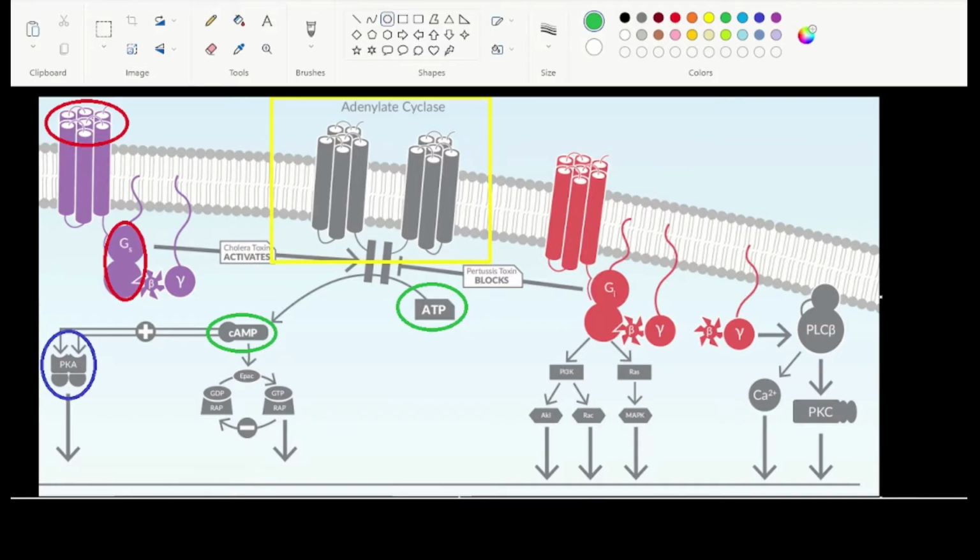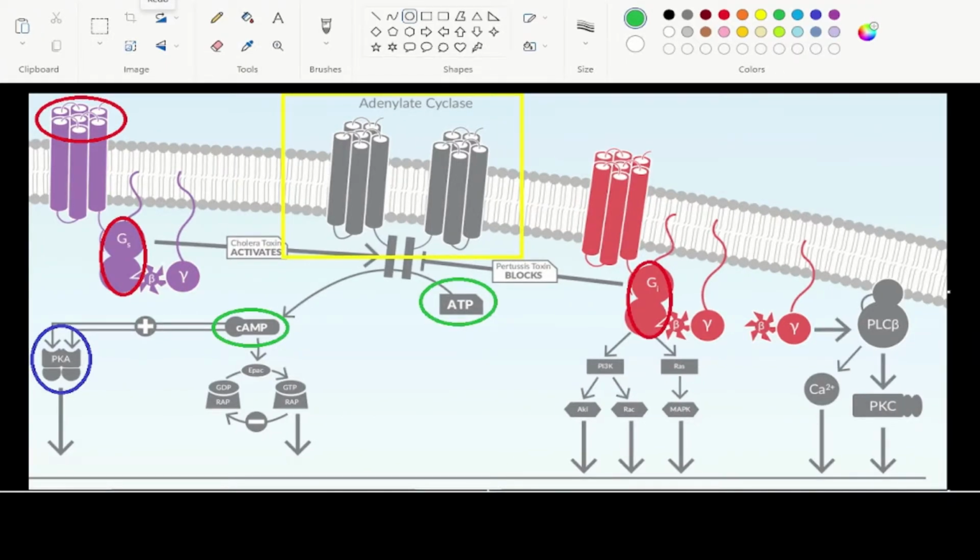To remember the pathway of this subtype, keep in mind that S indicates stimulating, in this case the stimulation of adenylate cyclase. On the right side we have the GI subtype. As GS stimulates adenylate cyclase, GI inhibits the activity of adenylate cyclase, blocking the production of cyclic AMP, thus dampening signal transduction caused by molecules that activated GPCRs of the GS subtype.